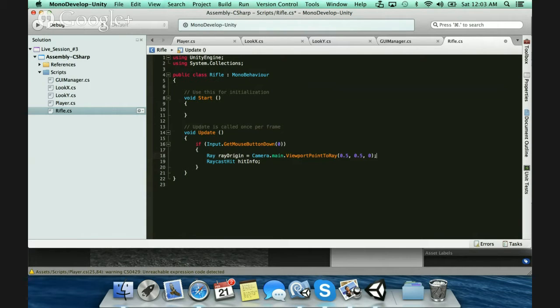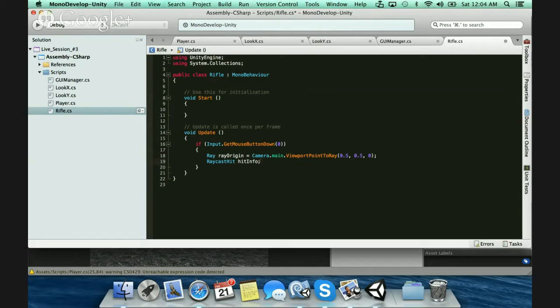So what I'm doing there is I'm just casting the ray directly through the center of the screen, right? And that's exactly lining up where my crosshair is. So it's pretty neat. Now, this is going to be really interesting when I show you some visuals I have from when we do the enemy AI.